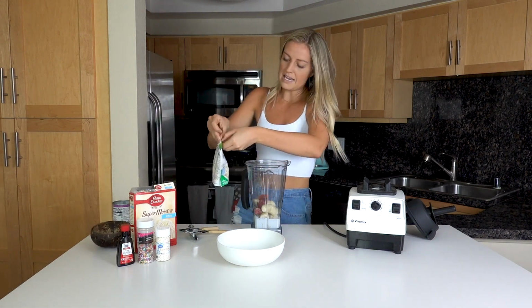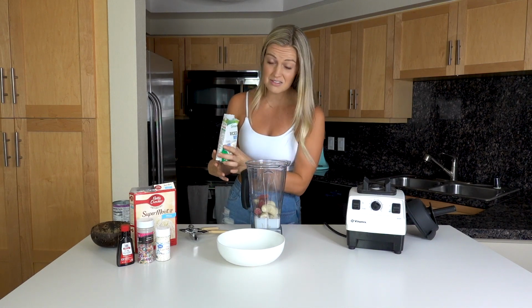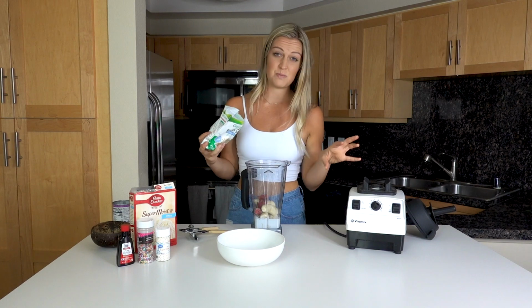All right, you know me, we're gonna add in some frozen rice cauliflower just because I want our smoothie bowl to be nice and thick. This doesn't do anything to the flavor, but it adds extra nutrients and helps make it really thick and smooth.